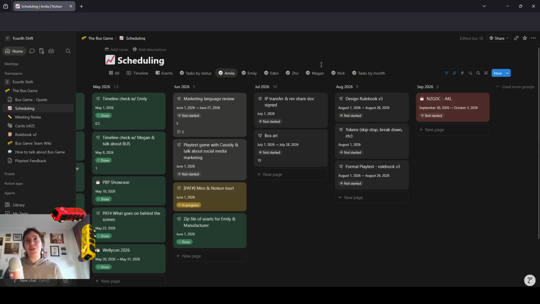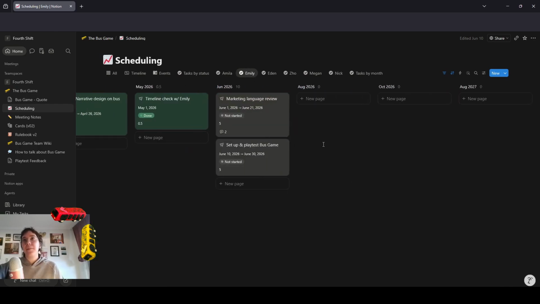So basically, I've chosen to display all my tasks on a monthly basis, given that this project is something I'm doing in my spare time, having my sprints, if you're familiar with that term, if you're a game dev, you know. Having my sprints on a monthly timeline is quite helpful for me. So that's the reason I have decided to do it by month. I've done it for all of my other team members as well.